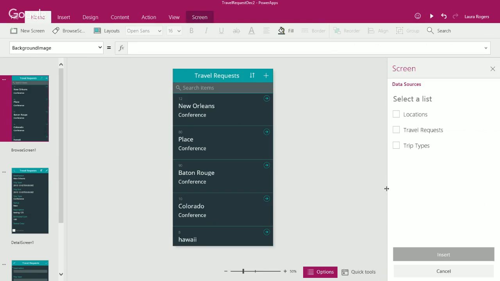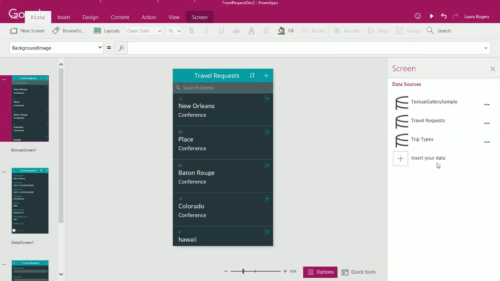As long as the end user is able to authenticate to whatever that source is, then they'll be able to use this app. If they don't have permission to that SharePoint site, or they don't have permission to, you know, your OneDrive or whatever you're using in here, they're going to get an error. So I'll go to trip types, and I can check multiple ones, Andy, and add them in there. So that's how I can add them to have my data. All right. Just a little bit more. So that was the quick tools, and the options are kind of some simple ways of getting around in here.